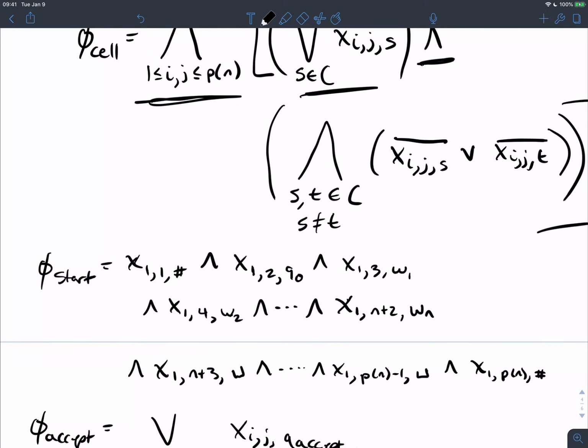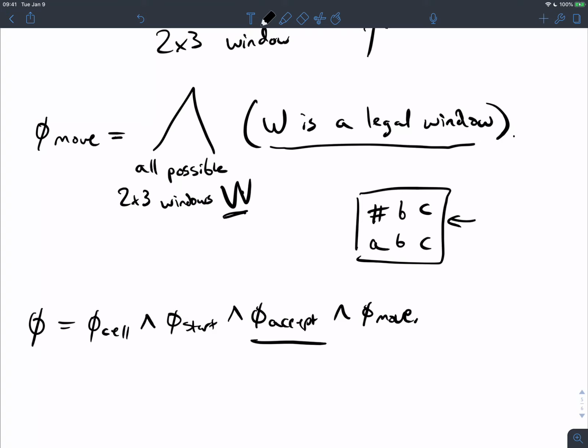Because it doesn't depend on the input size. There's only a constant number of symbols that could appear. So it's 6 to some constant at most, which is, again, a large constant, but it's a constant. I'm looking over all possible windows of the machine, but there's only polynomially many of them. So a polynomial times a large constant is still a polynomial.